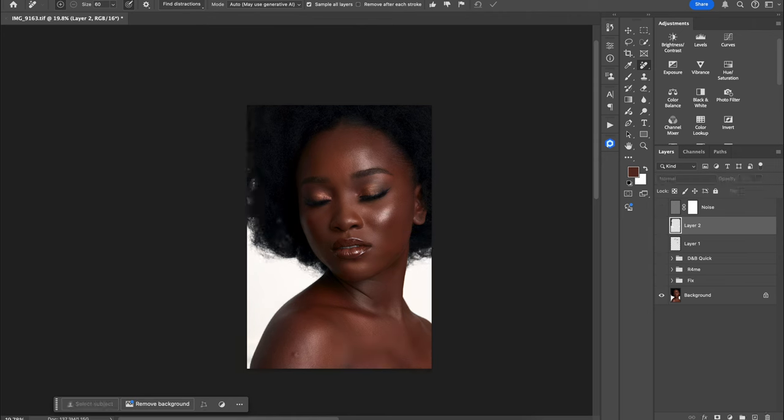Before and after. Before and after. One last time. Before and after. So the more I come back to retouching with dodging and burning, the more everything comes back to me. And the more I get to see the problems I want to see, and the more I fix them. So this is how I'll go about editing and retouching in Photoshop.